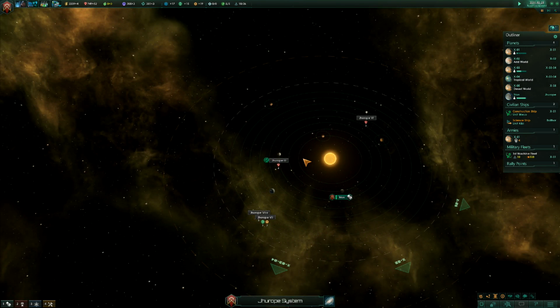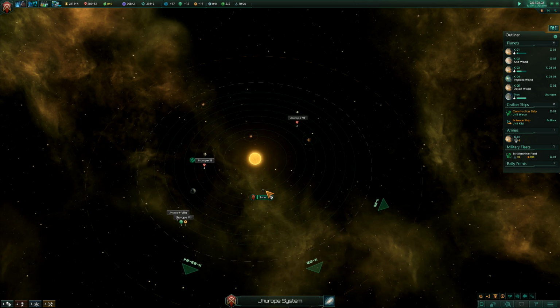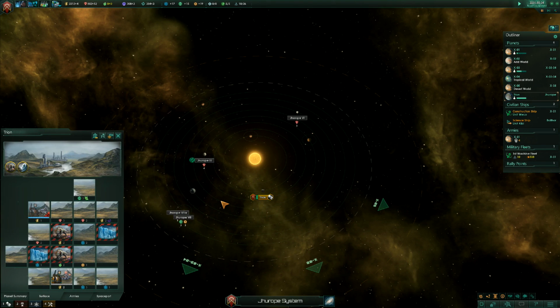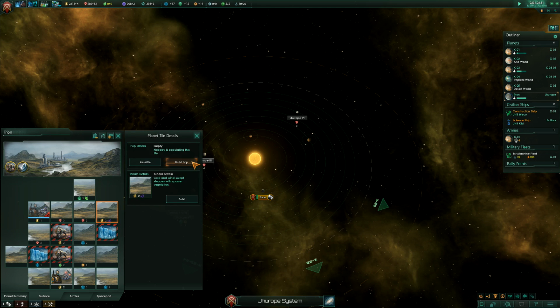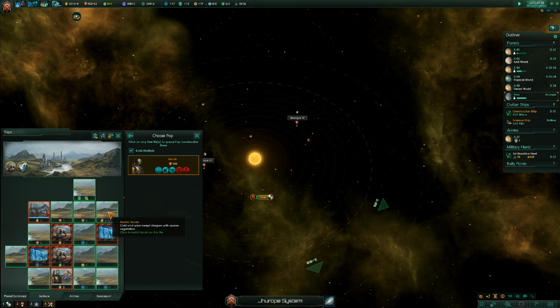This system, how big's this world? 18. It's quite good. So this planet is ours, and we need to start building some pops. System survey complete. Build one there. Anywhere we got an energy slot, basically, is where we want to build one.